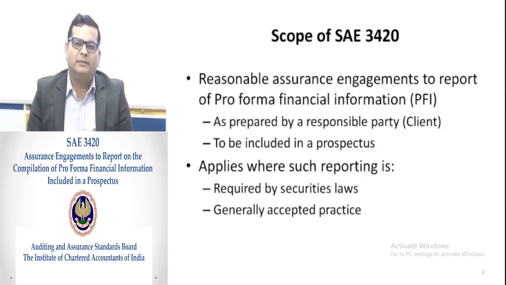if entity A chooses to combine entity B on a Proforma basis, say with effect from 1st April 2018, it will prepare Proforma financial information combining both A and B so that it can reflect the combined results, financial performance, and cash flow of those entities. When any particular investor is looking for this set of financial information, it can make sense to them what kind of numbers they would see if both entities are combined together.